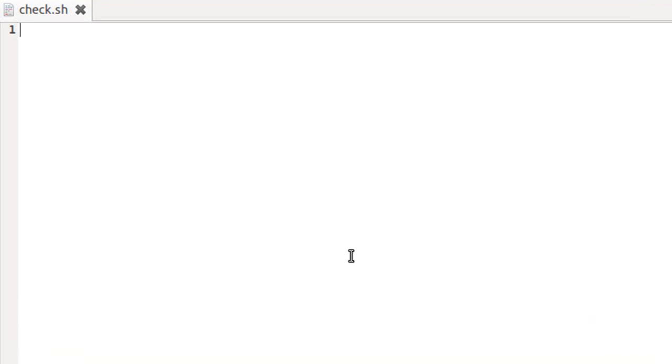bring up my editor. And I've saved this file in the home folder. It's called check and has the extension sh. So the first thing that we'll have to do in the script is ask the user of the script to provide us the username of the user for which the script is supposed to wait, right? So that I'm going to do by typing echo on line 1, and the message that we will display is "enter username", right?